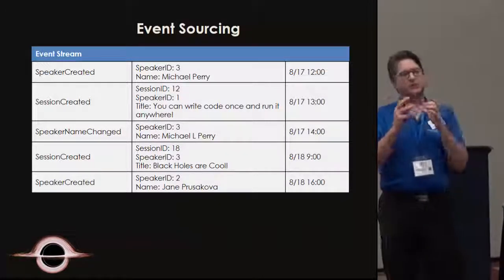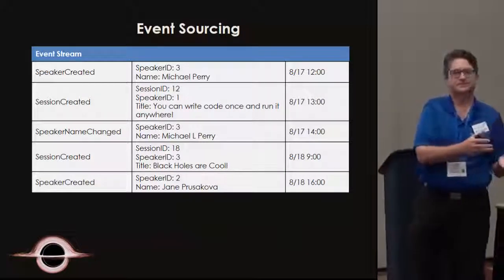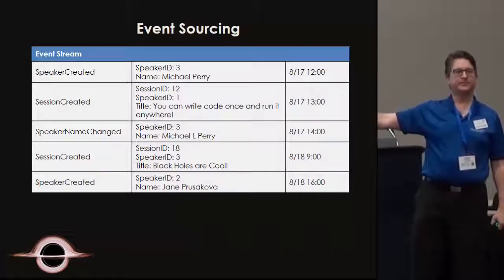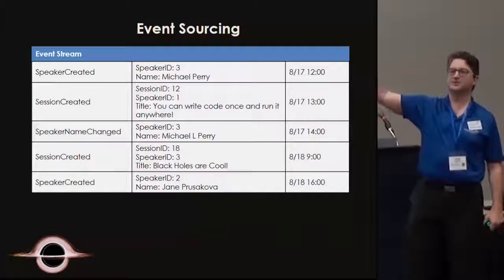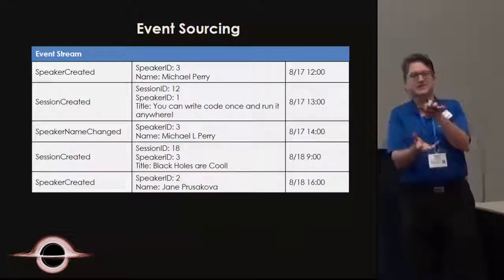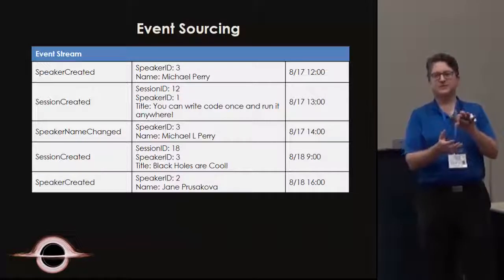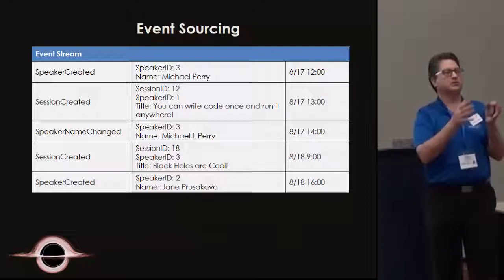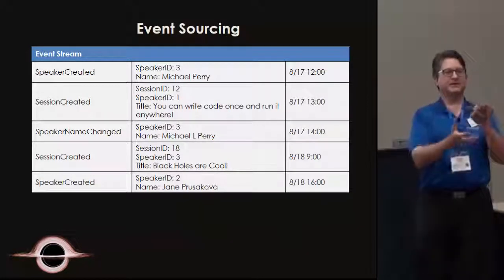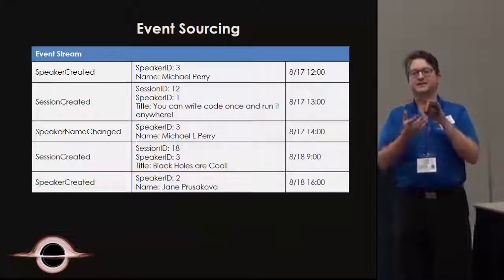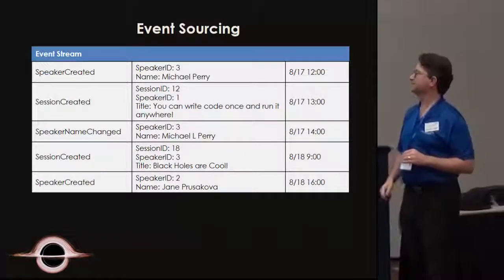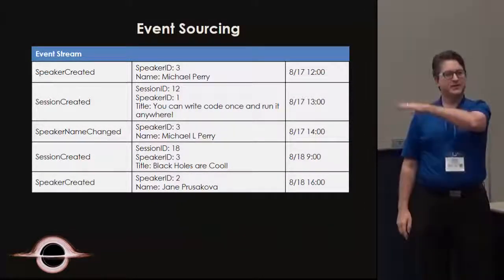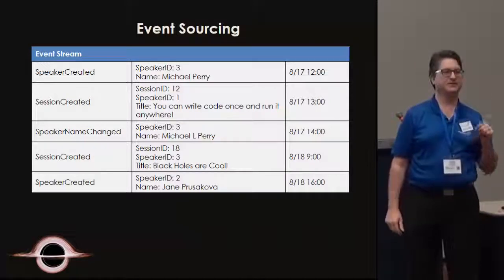Now for me to figure out what the name of that speaker is, I have to go back through the event stream and say, okay, I'm looking for speaker number 3. What's his name? So I'll take all of the events that are related to speaker number 3, and I'll play them against an object, a little speaker object. That object has a method that handles an event and updates its own internal state. That's just all in memory. And so I play these events, and now I've got an object that's in the appropriate state. It's finally realized. But I need to check all of this history in order to find the changes to these individual objects.